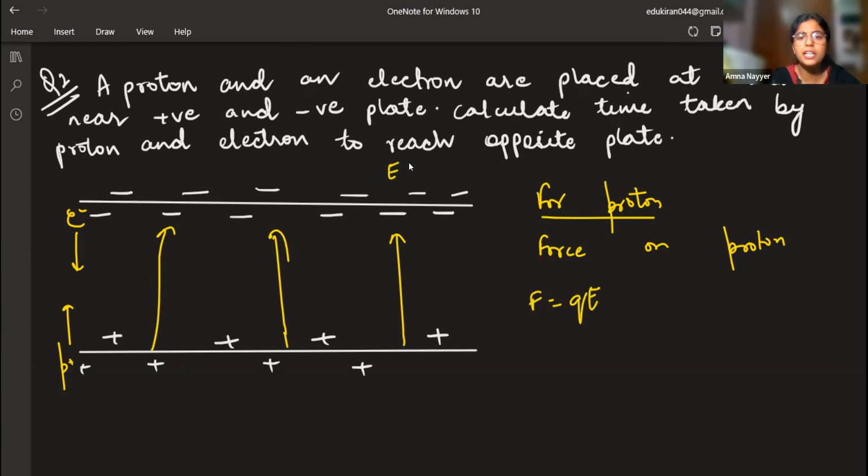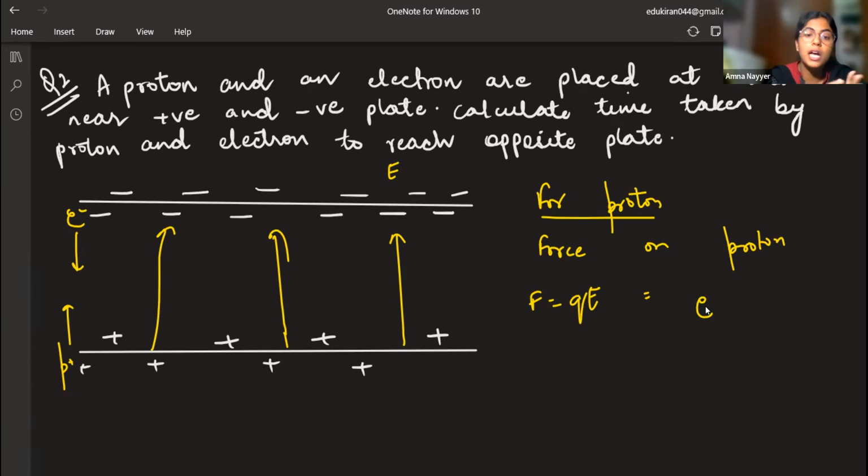E is the electric field. So F is equal to QE. See, the charge of a proton and the charge of an electron are both the same. What is the value of electronic charge that we studied in the first class? Anybody who remembers? I have told you this is a very basic thing. This value of e you have to remember. What is the value of e? 1.6 into 10 to the minus 19. Perfect, Tarif. 1.6 into 10 to the power minus 19 coulombs.